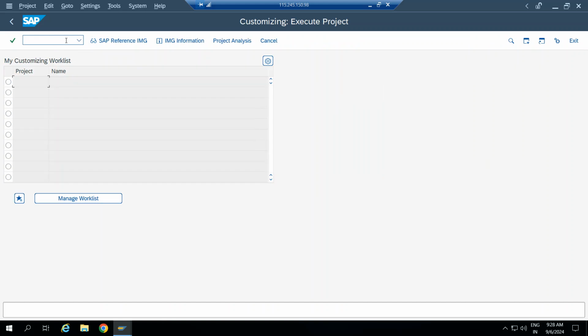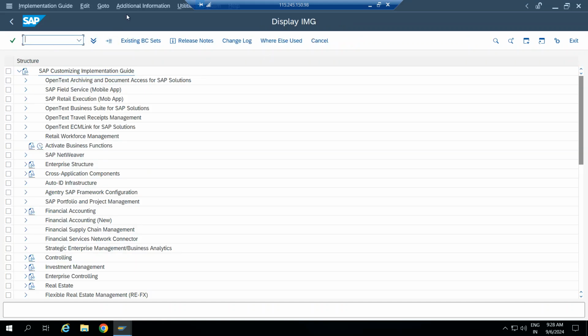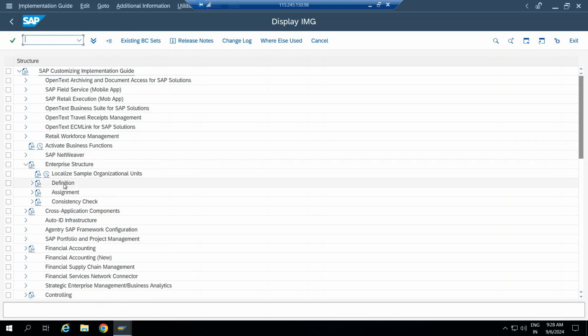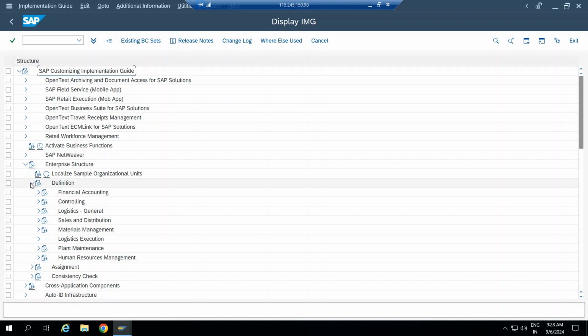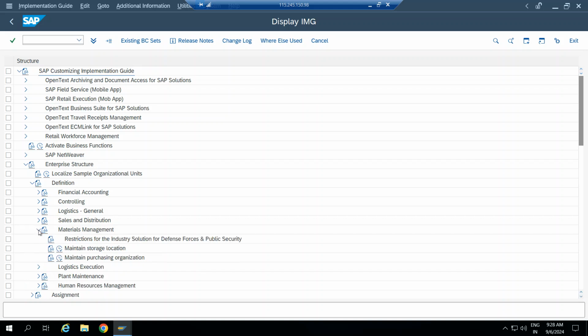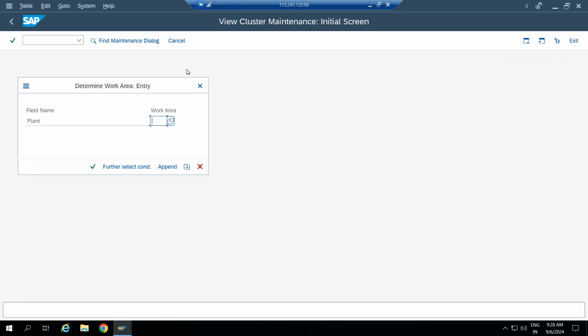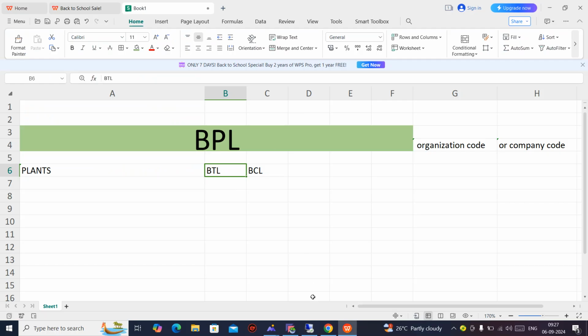You need to go to SPRO, then SAP Reference IMG, then Enterprise Structure, then Definition, then Materials Management, and here you will see Maintain Storage Location. The same screen appears, and we have created two plants, BTL and BCL. I will be taking only one plant, the BTL, and will show you different storage locations in this particular plant.